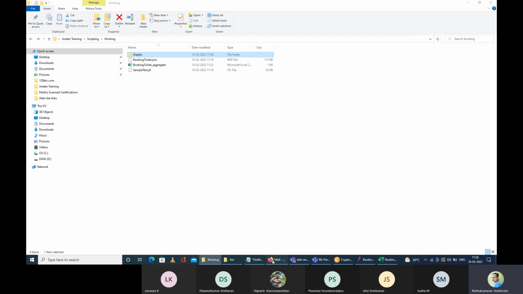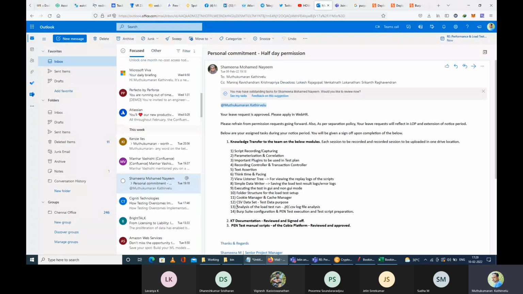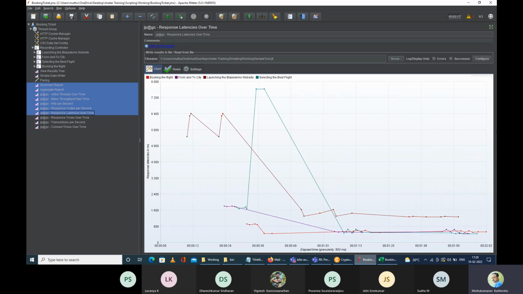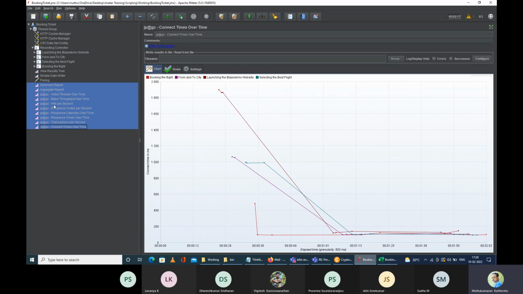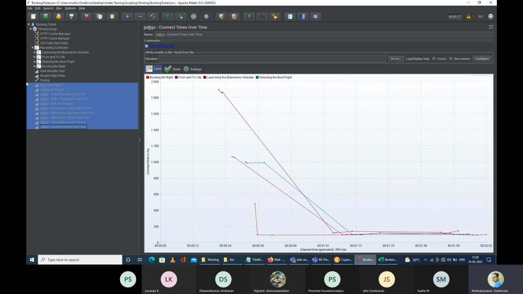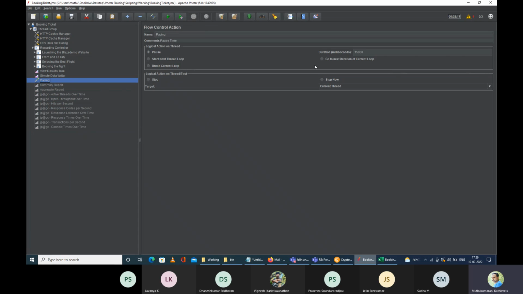So then after that, what we have here is analysis, load test. Okay, we have to do the load test in non-GUI format. So I will tell you how we can do the test in non-GUI format. Okay, so here what we'll do is, during the load test, not all the listeners have to be enabled. So that is the reason we disable all of this or remove it completely. So for our sample test, I'll just disable it. So here pacing is given just as an example.